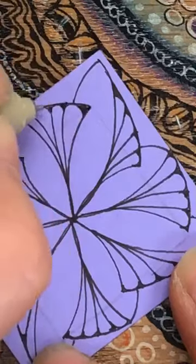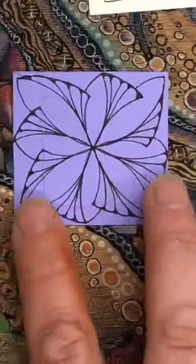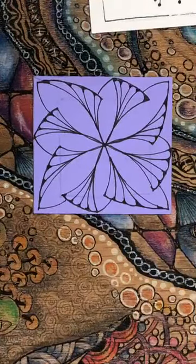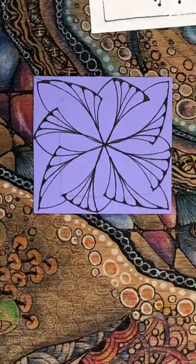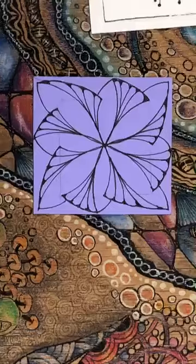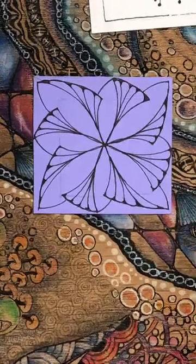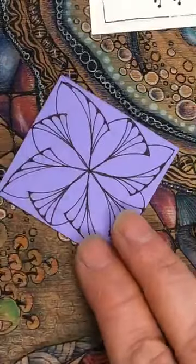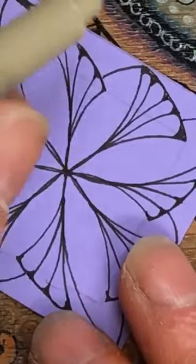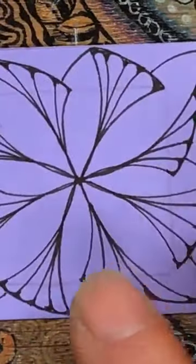Alright, so let's just move that out a little bit so you can see it, just to give you a minute so we know that we're all at the same place if you're following along. If you're not, it doesn't matter, you catch up a little bit later. There we go. Okay, so just to extend this a little bit, you see we've got these little spaces now. Choose one, doesn't matter which.